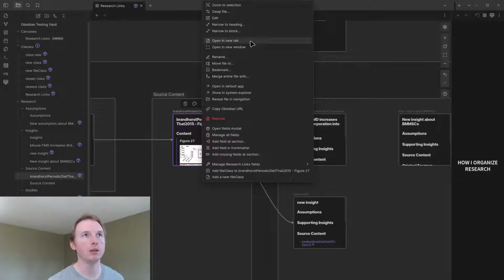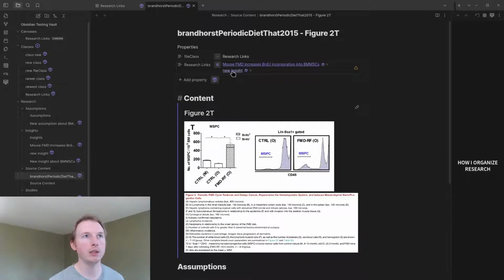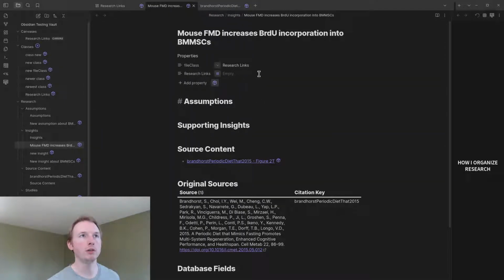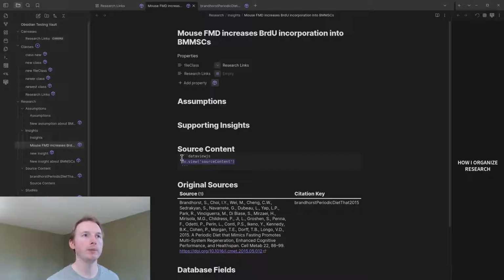So we'll say from this one graph I've derived multiple insights, and we can double check that everything worked correctly. So you can open this up, you can see that it is connected with outgoing links to those two pages, and these pages have nothing, they're not connected to anything, but because of the code that I've added to this area, it does recognize that a source content page is being connected to this.